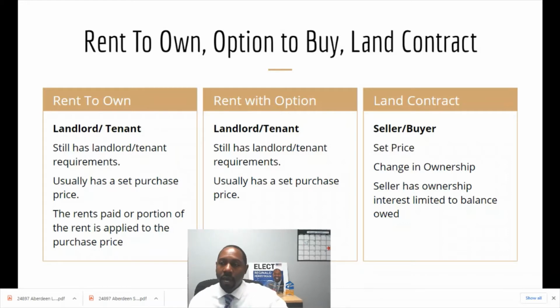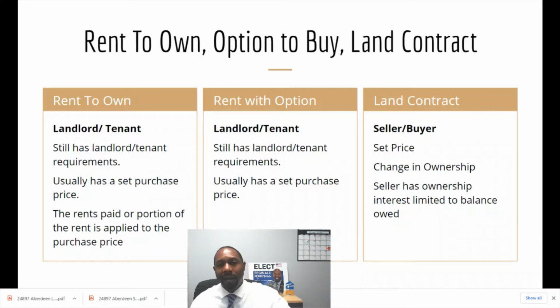So let's look at rent with option to buy. Rent with option to buy is still a landlord-tenant scenario where everything is pretty much similar to rent to own. The difference is there's an option clause in a rental agreement. Typically that option clause states the purchase price and the terms, and there's usually a timeline tied to that.